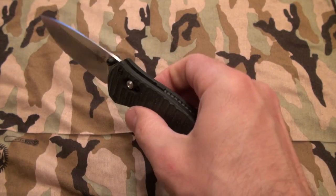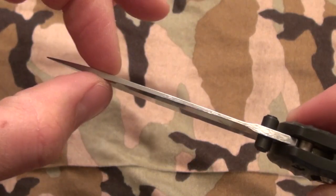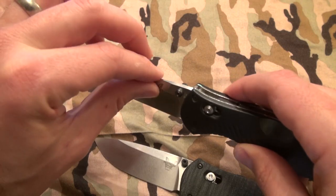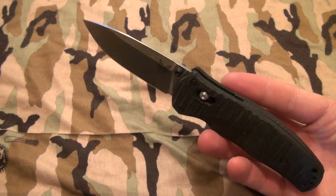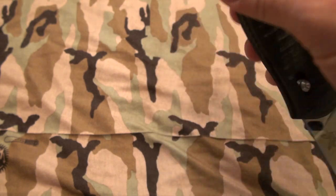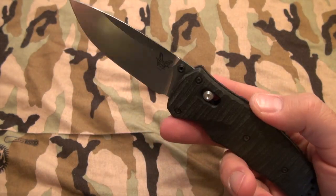It's not as warm as Micarta, but there's a lot more traction than I felt previously with the polymer scales on the Barrage. The blade length is perfect for me. I like the drop — it's a little bit wider down toward the tip, so we have a nice reinforced tip with a scalloped area on the spine. This spine is not as sharp as the Barrage's spine, so it's not going to throw a spark as well for a ferro rod — though a lot of people don't like to use folding blades for that anyway, as it gets pretty scuffed up.